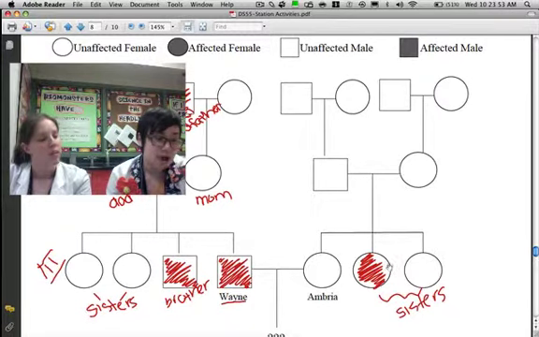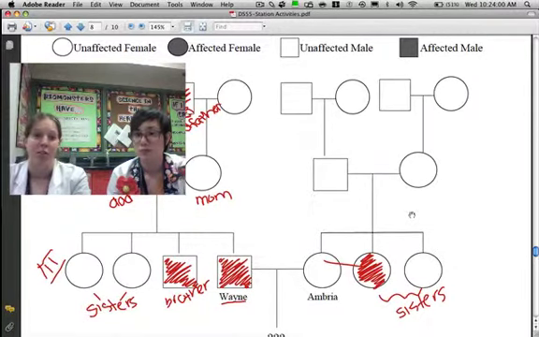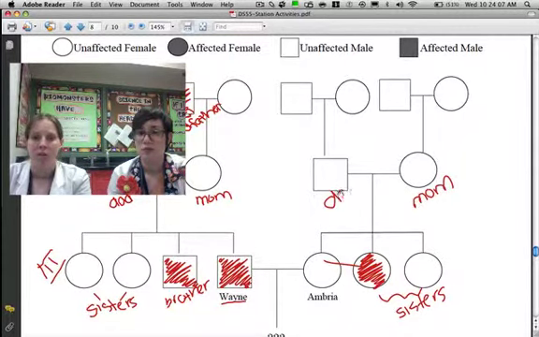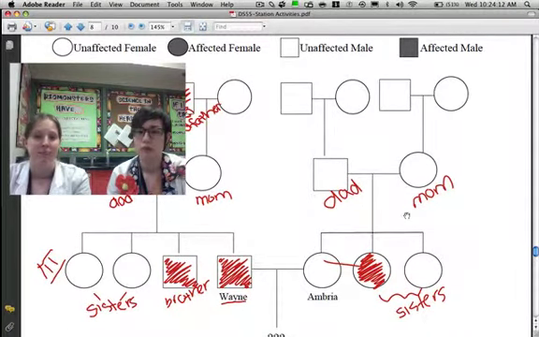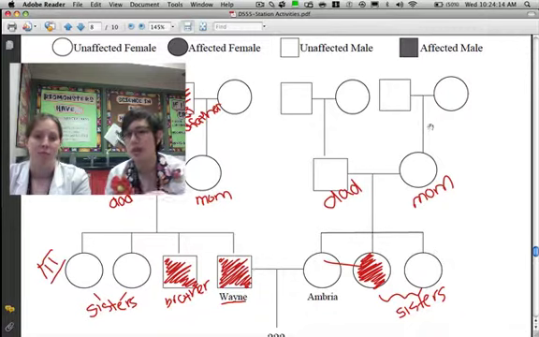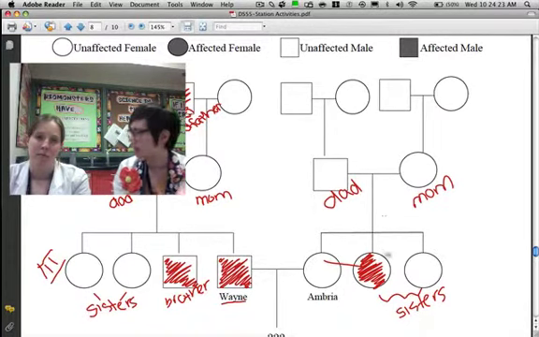Okay, so what else does it say? It says neither of Ambria's parents had the disease. So again, I'm going to go up a previous generation to the second generation to look at Ambria's parents. Here's Ambria's mom, the circle, the female, and here's Ambria's dad. And because neither of them had the disease, I'm not going to shade either one in. I'm going to leave them empty. And I notice again, Ms. Hines, that if we compare Ambria to her parents or compare Wayne to his parents, the same thing has happened. It looks like they kind of got the disease out of nowhere because it skipped a generation.